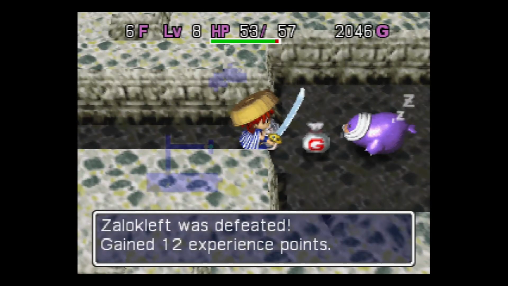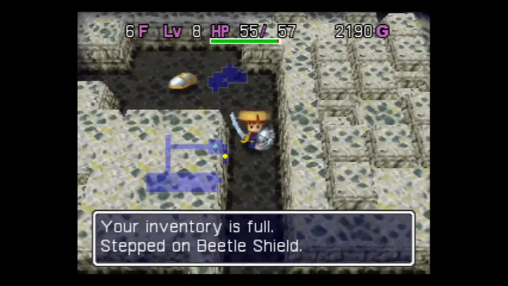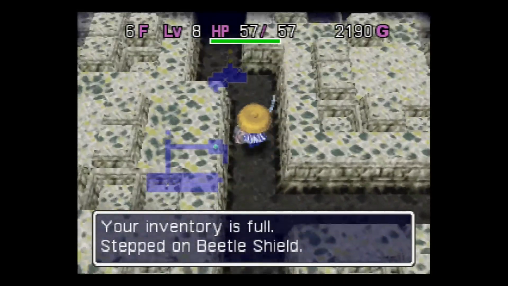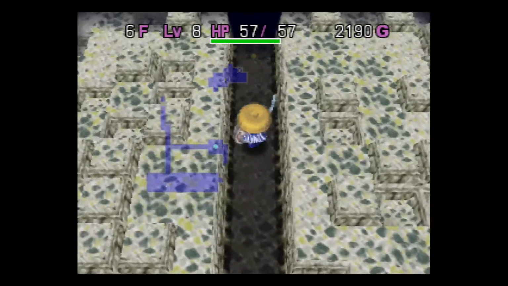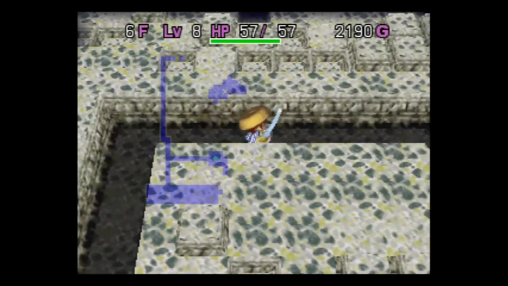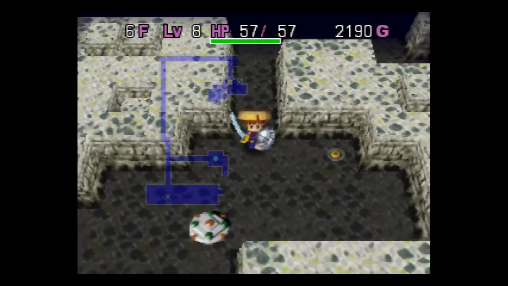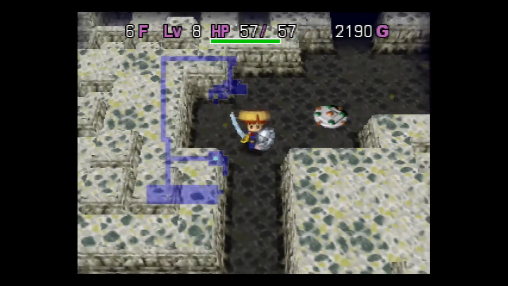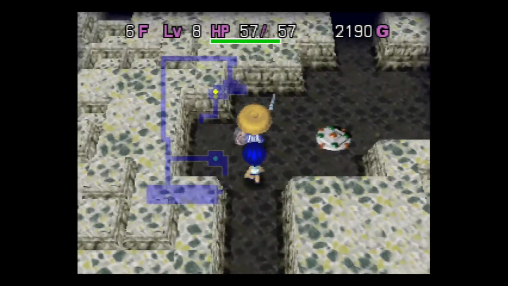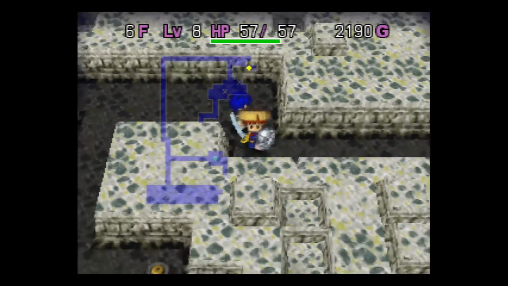Oh god, Zakalefs. Beetle shield. I don't need a beetle shield. And they're responsible enough to think, on top of all that, hey, here's the... Come on, brain. Not the one I was hoping to see. Oh my god, the cabinet's all the way on the right there.